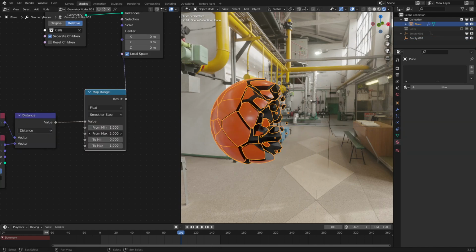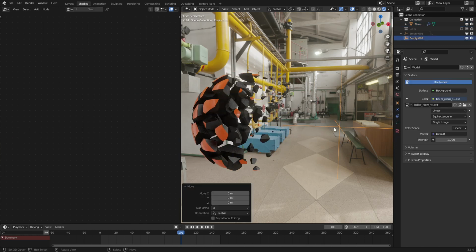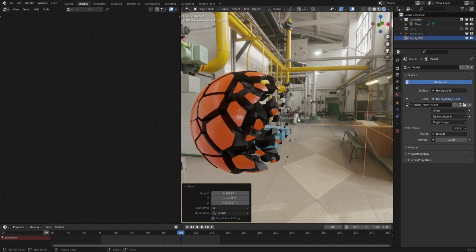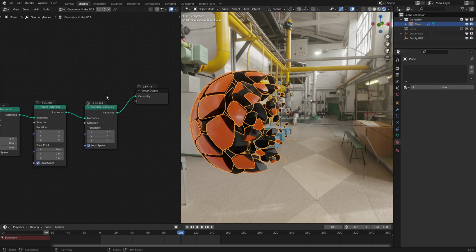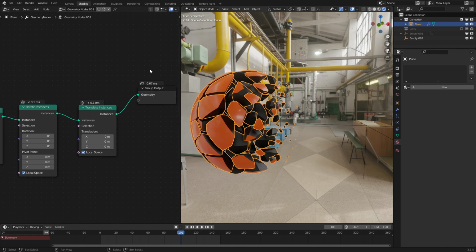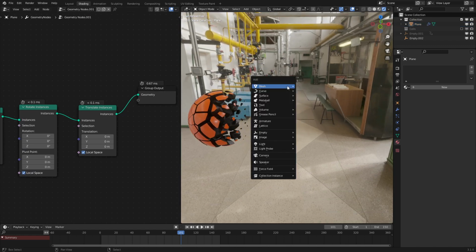Okay, but what if you want more objects in your scene? You don't want to do too many because it could start lagging, but this is fairly computationally efficient. As we can see, this entire process takes less than a millisecond. So yeah, let's add in some more.